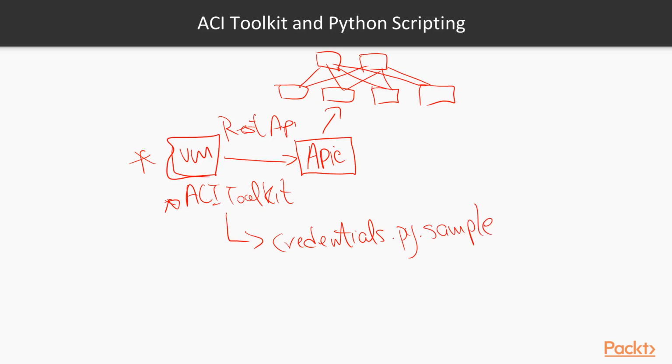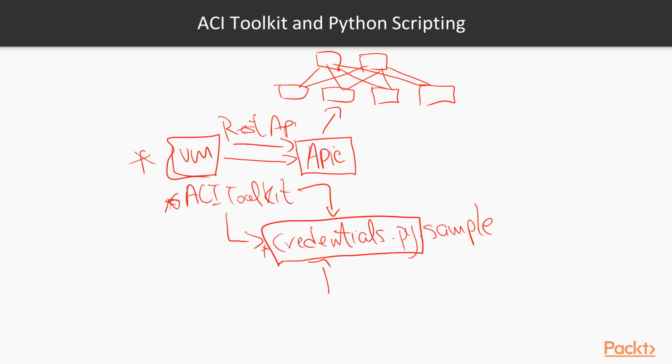Once you install everything, download the whole repository from GitHub, and have it ready on your VM, you're going to have a file called credentials.py.sample. This is the file that you have to use to create a credentials.py file, right? And feed your administrator account. And this is what the toolkit will use as credentials to do that REST API call.